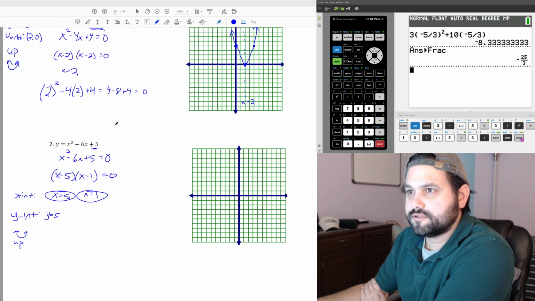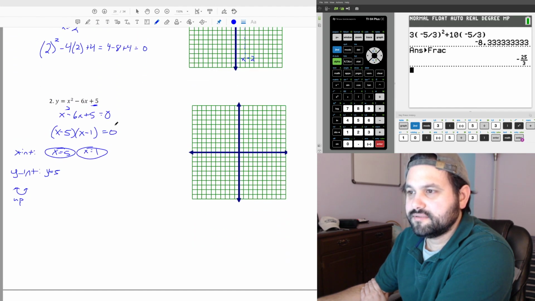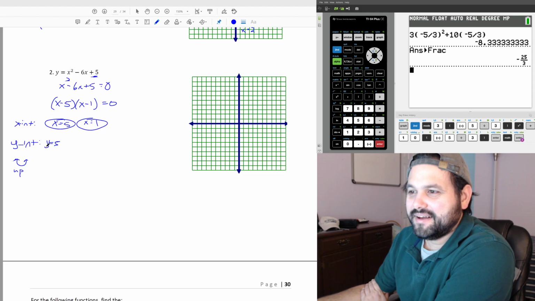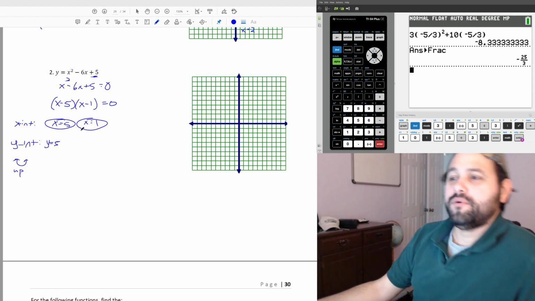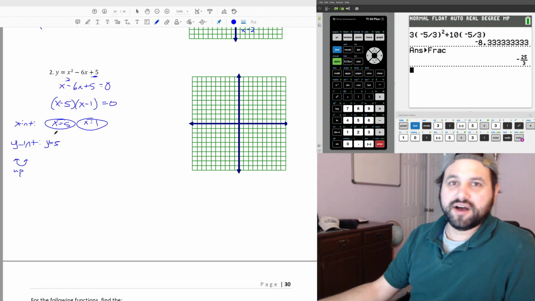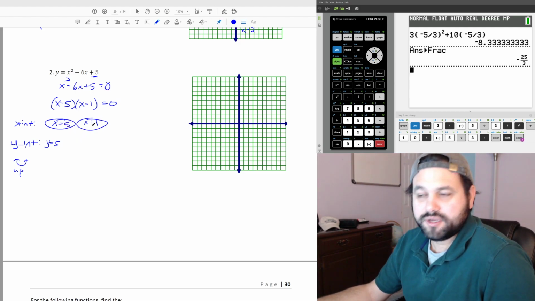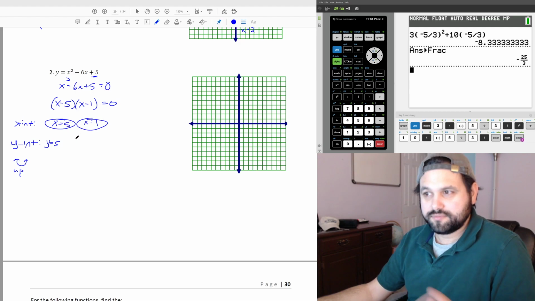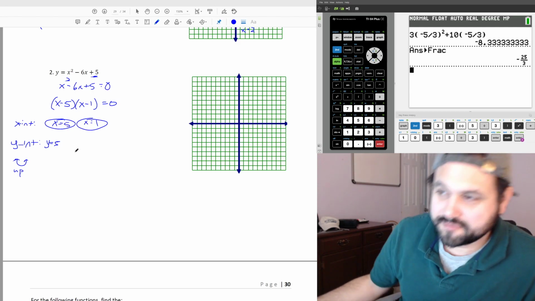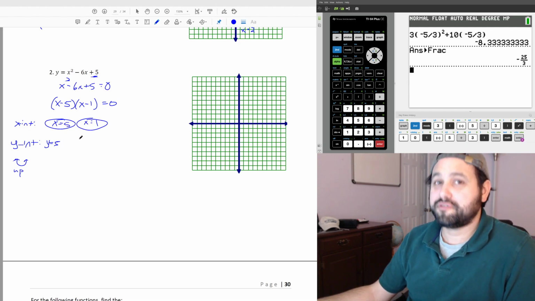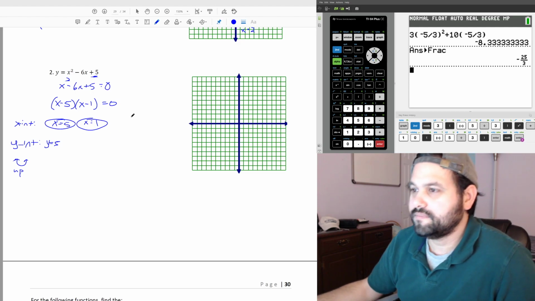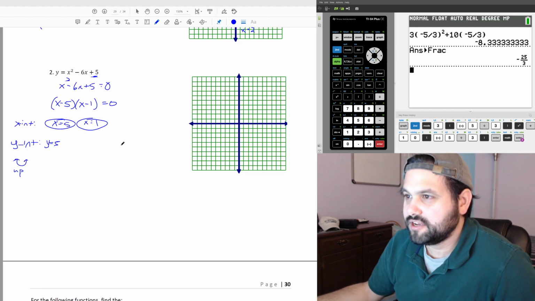I already forgot what I was supposed to do. Vertex, obviously. So can we figure out what's right between 1 and 5? Yes, we could use this idea of right between, because I think this would be one of the ones that we could figure out, right? I believe 3 is right between 5 and 1. So I'm going to plug 3 into the function.